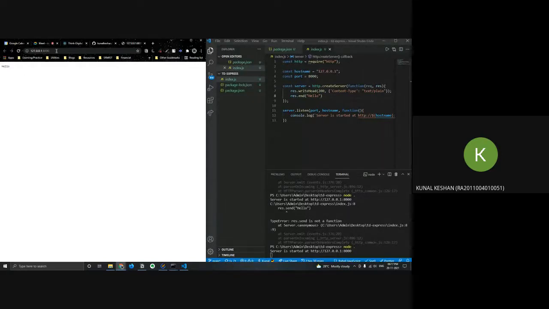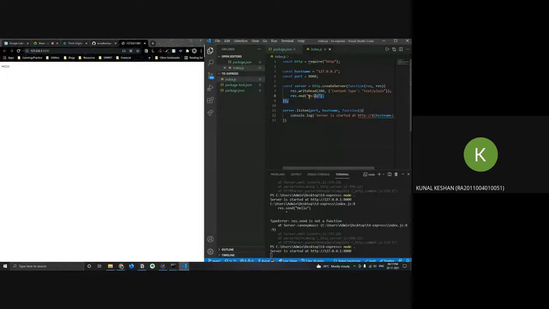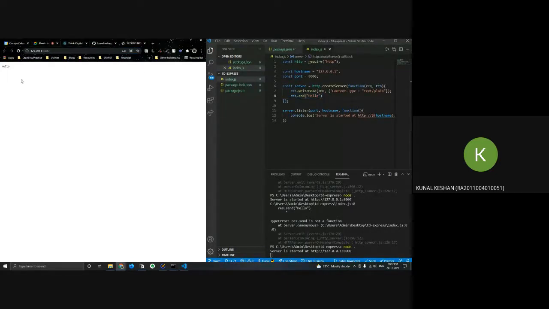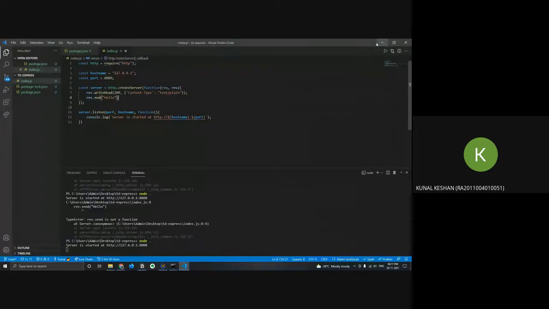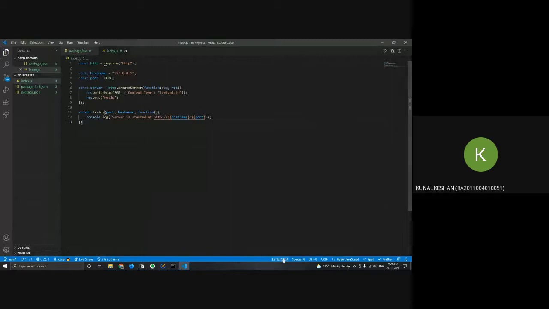We put a request to our server, and it responded with the hello word over here. So this is how we did it using Node. But as you see here, this code can be a bit confusing, and you have to write different code for different types of HTTP requests. It's not clear which type of HTTP request we are trying to handle, whether it's a GET request, POST request, or a patch. It's not that it can't be defined, it's just very inconsistent when you do it with Node directly.